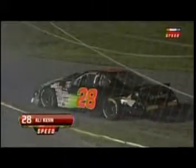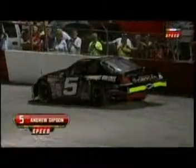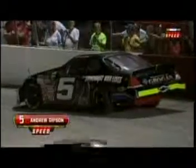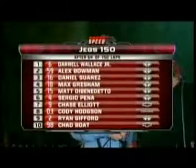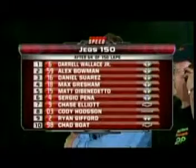There's Kennedy in the 96. Ali Kern in the 28 also involved. I think Andrew Gibson also was involved in this little skirmish. Andrew's in the 5 car. There's Andrew right there. So the caution quickly comes back out. There's Bill Elliott, father of Chase Elliott, driving that number 9 car this evening. Darrell Wallace Jr. continues to lead. A quick break here. We'll be back to green flag racing.